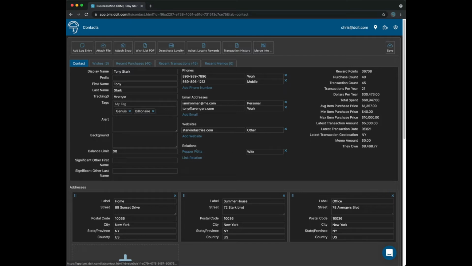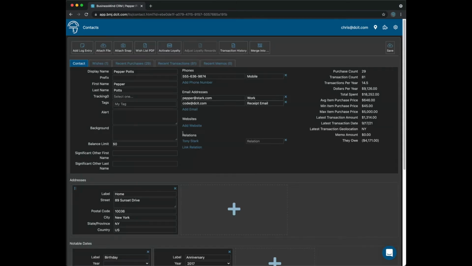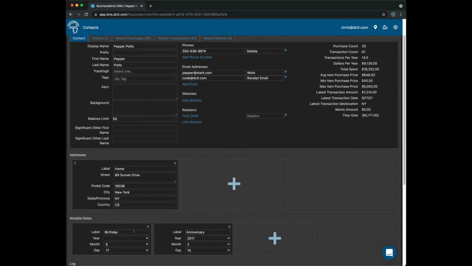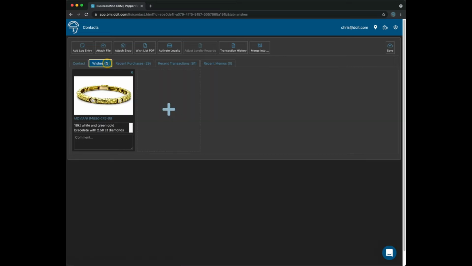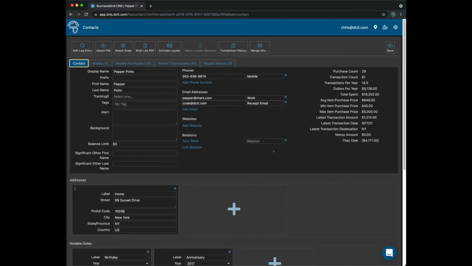So now you'll notice Pepper's a link here. If we click on Pepper, we go to Pepper's contact record. Now this is her contact record with her information, her birthday, her wish list items, her recent purchases. This is all her. We created Tony and put wife on that side.